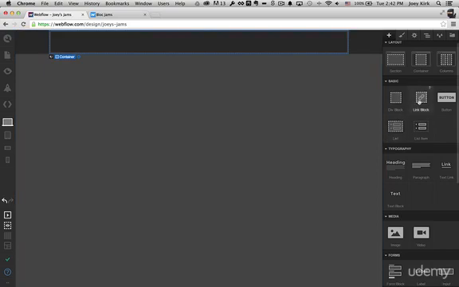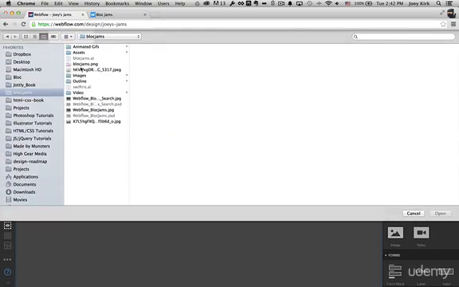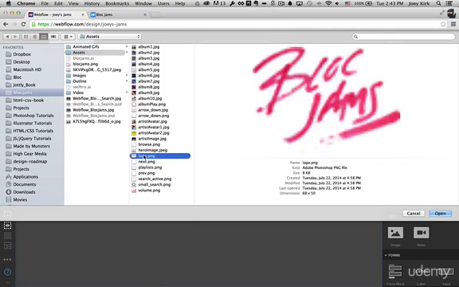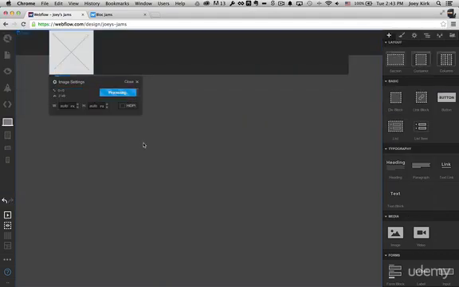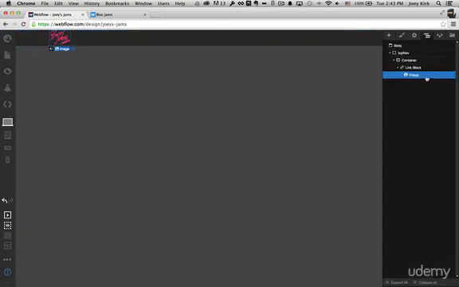So now that we have our container, we can add in a link block within that container to house our logo. Before we do that, we're going to go ahead and include an image, and we're going to upload the image, and within our assets folder we can go ahead and navigate and select the logo.png. As soon as we drop that in, you can see that the image is now placed in there. The one thing that we'll want to do is add some padding around the actual logo itself in order for it to kind of breathe some.